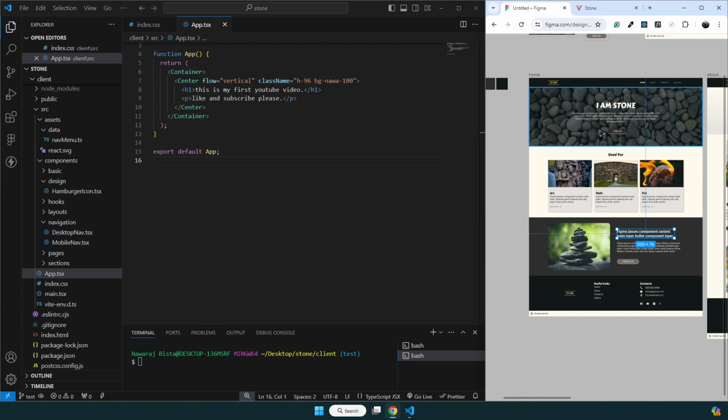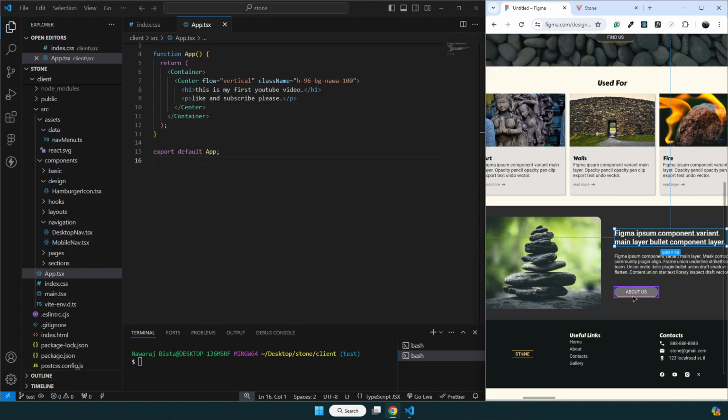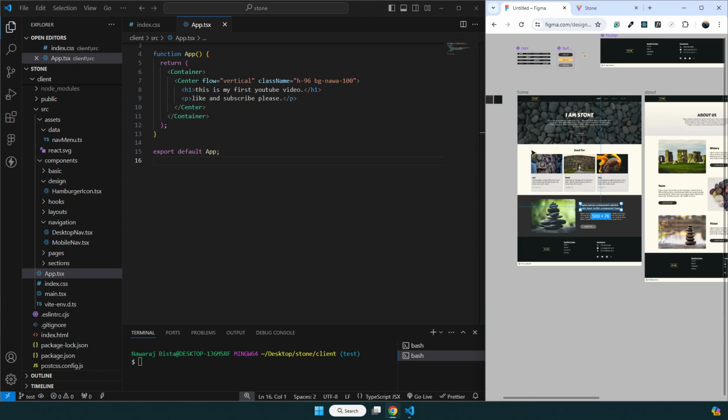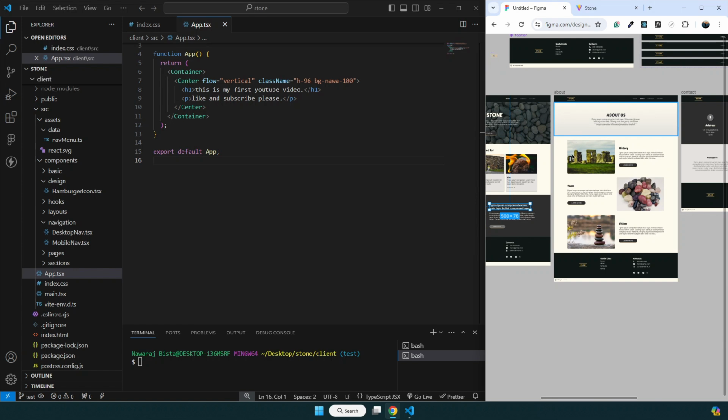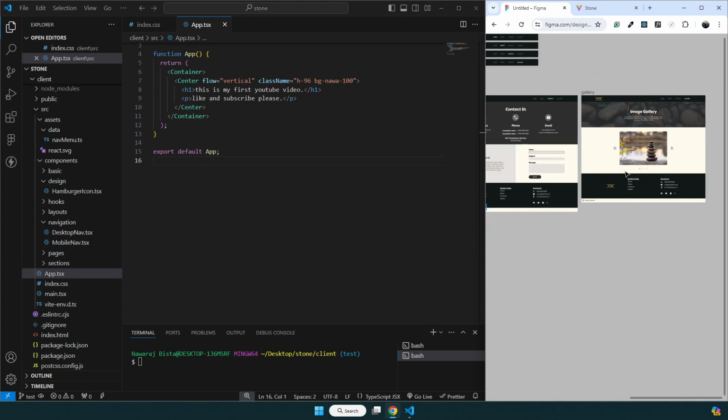So as you can see in our design, we have this button. We have used that button, same design, in multiple places. This design might have a little bit darker color background, or this one has lighter, so we have to consider that also. But most of the design is the same, right? So we have multiple buttons and the design is the same, so we don't want to create it every time on every page.